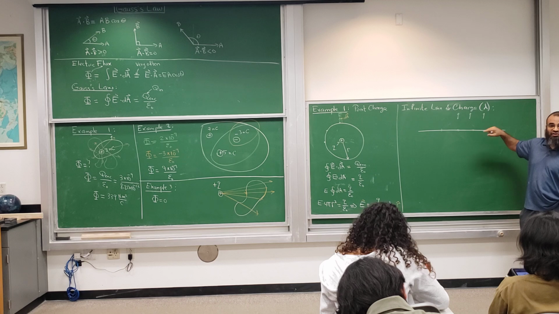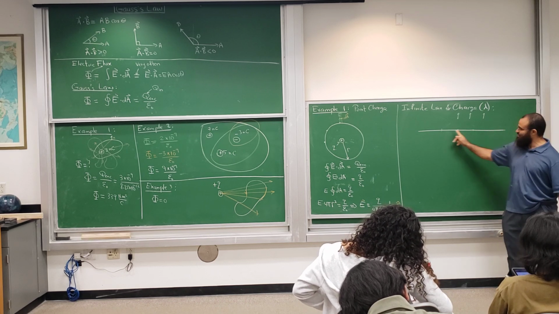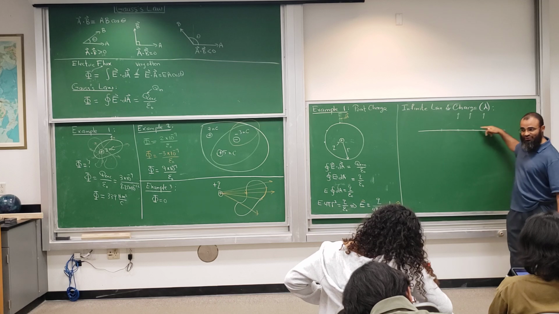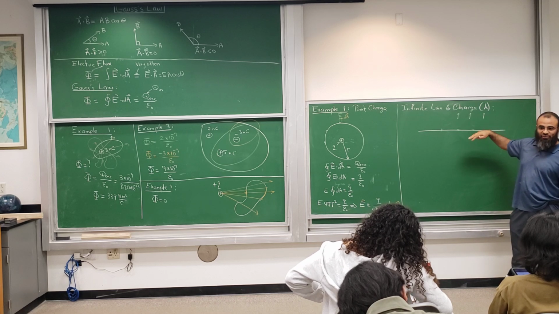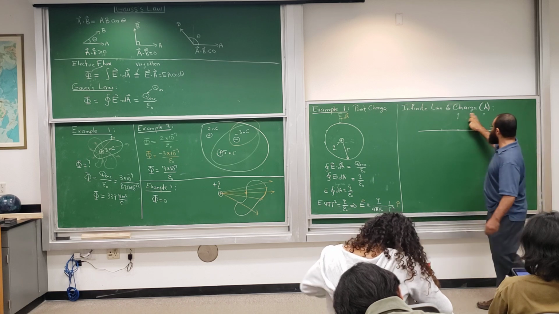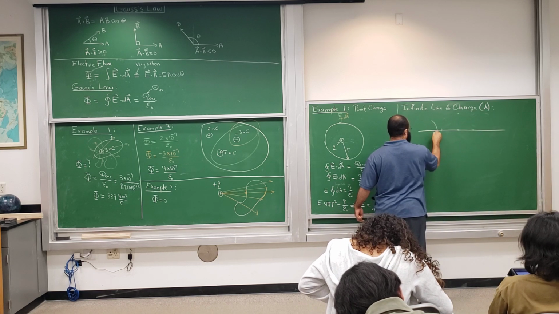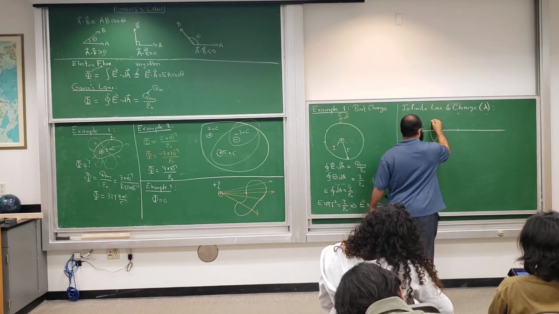So the surface that I'm going to draw is not a physical surface, it's a mathematical one. The only physical thing is the charge. There are actual charges here, and the surface I'm going to draw is just something to help us calculate the electric field. So here it is. The surface is going to be a cylinder, and it has to be closed.